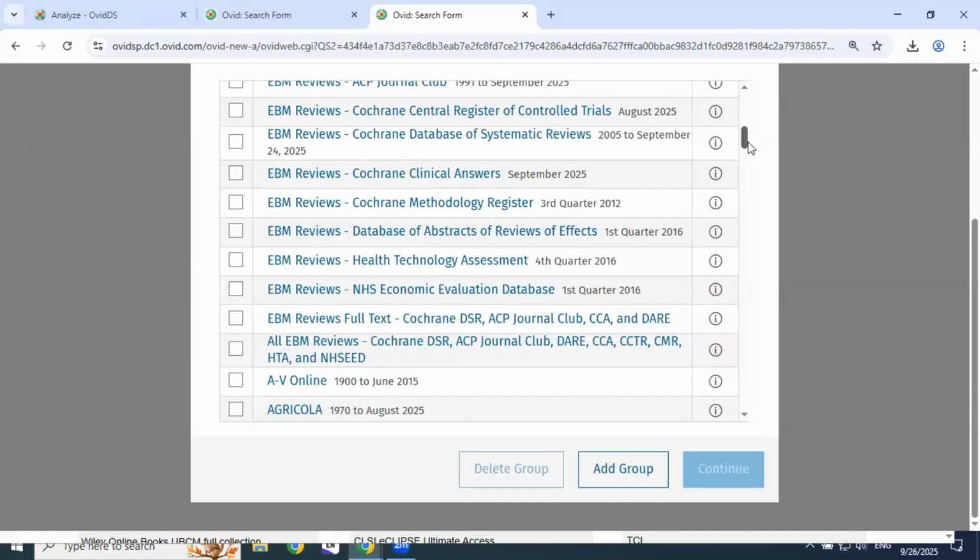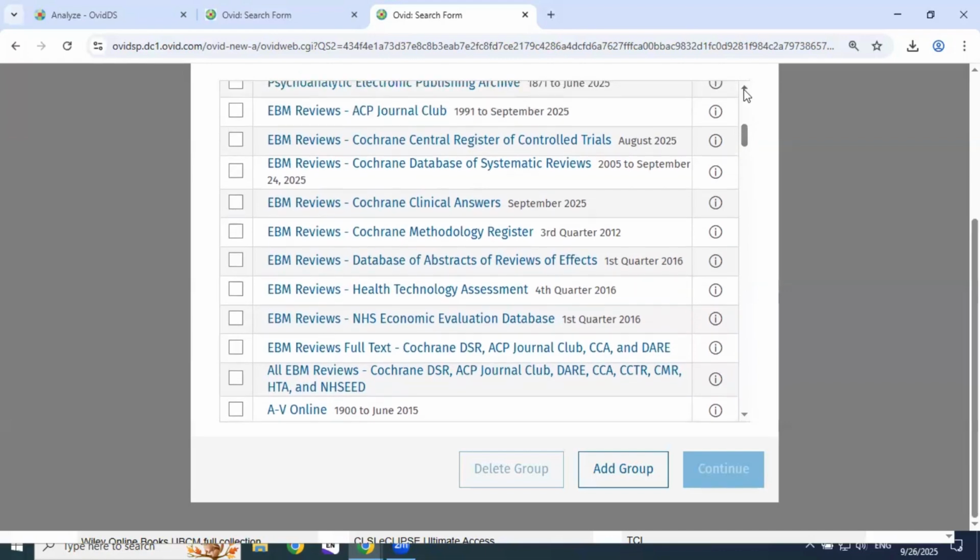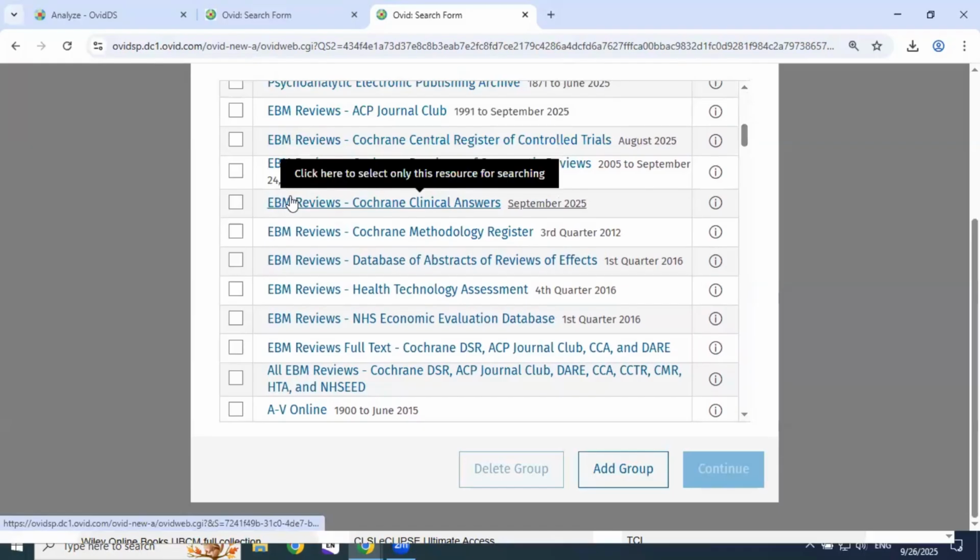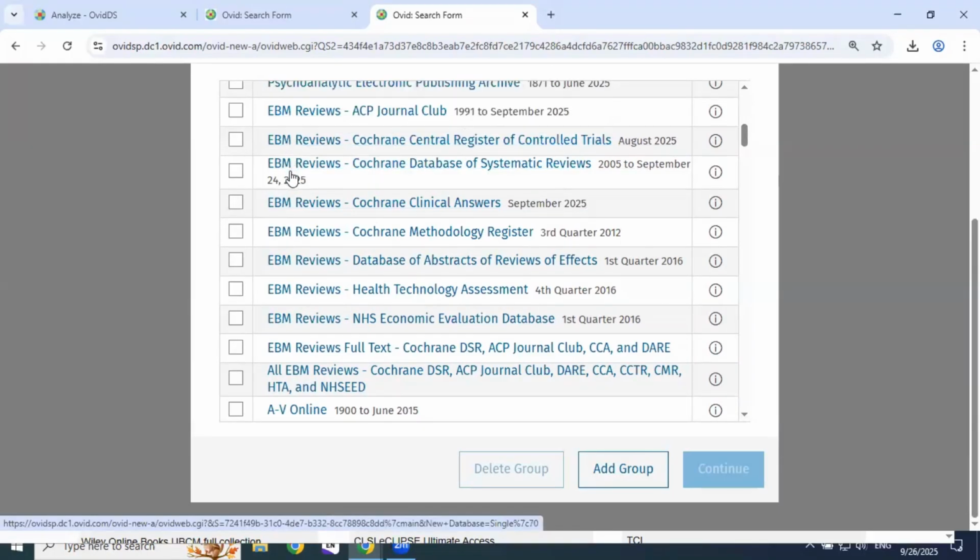This is a database which includes the Cochrane Library. So if you're interested in finding access to the Cochrane Library through Ovid, this is your method to be able to do that. The things that we can see here are a part of that collection, and this is all full-text material. What I can show you here is in those first few items, in those first 4, those are the active parts of Cochrane Library that we see through the page here.